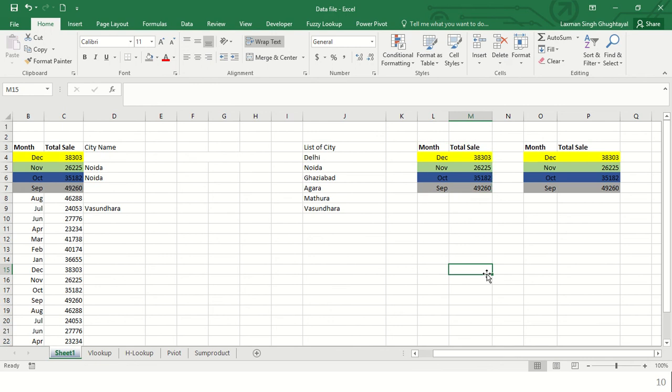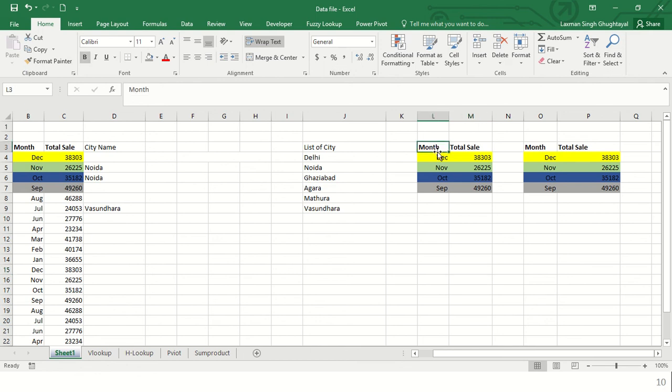So what you want to copy and paste, if you want to copy and paste the entire thing along with the format, you just do Control C for the copy and Control V for the paste. If you want just a value, format, formula, anything specific from the copied cell, then use paste special.